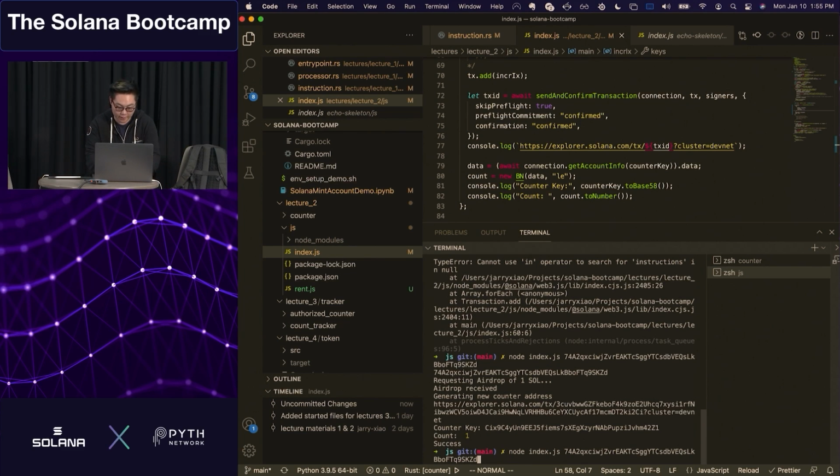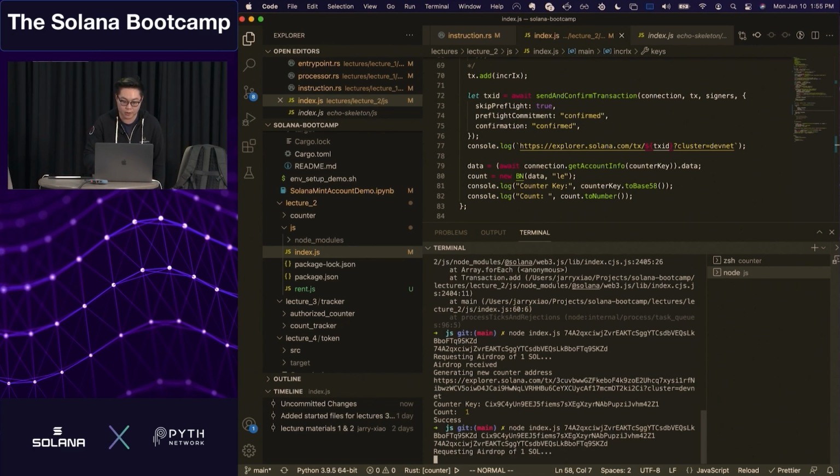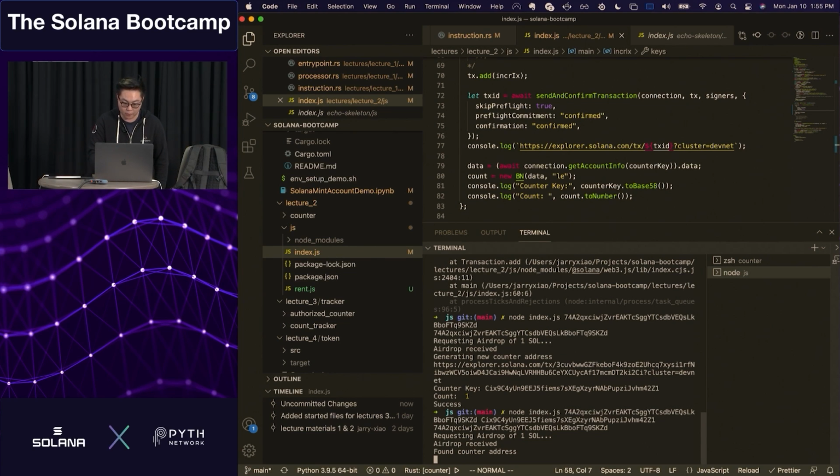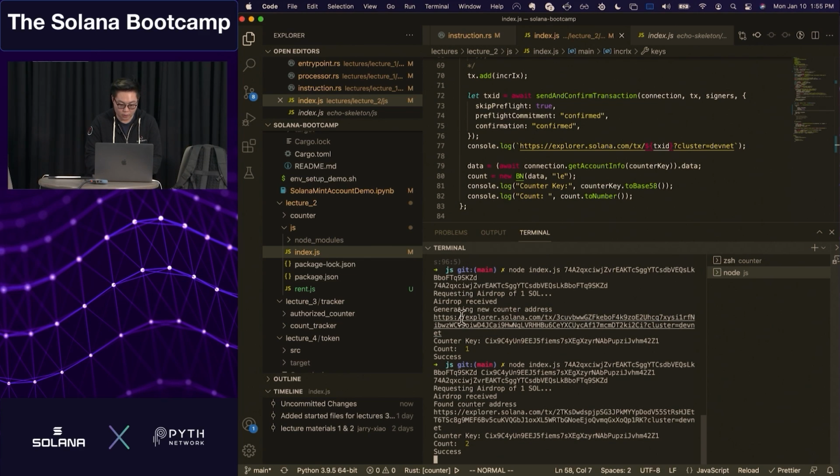If I want to run this program again, I can pass that in as a secondary argument, run the same code as before, and we'll see that counter increment from 1 to 2. Right? So we see that now it's 2.